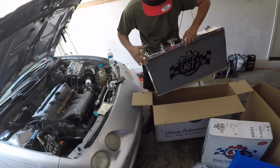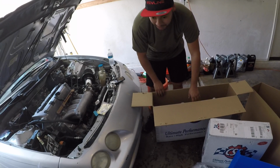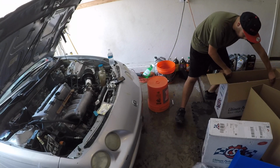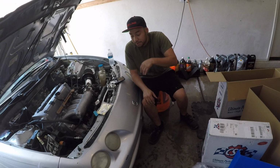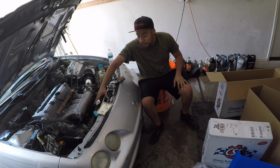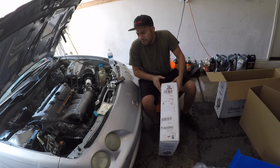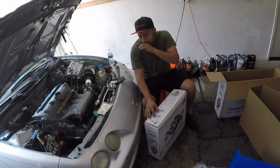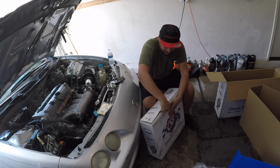CSF radiator. Great quality. I think, knowing that they make everything in-house, I'm just going to stick to that company. Again, thanks to Jeff for helping me out on picking out a full-size radiator since I'm having overheating issues with this car. If you've seen the previous video, you know I mentioned it's overheating and it's turning off the AC.